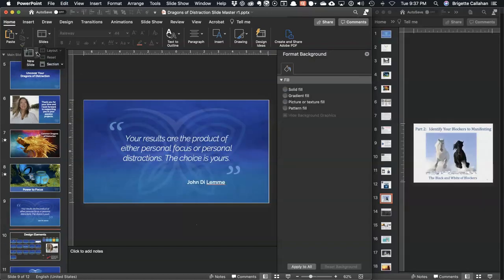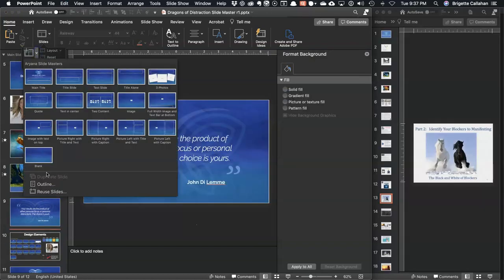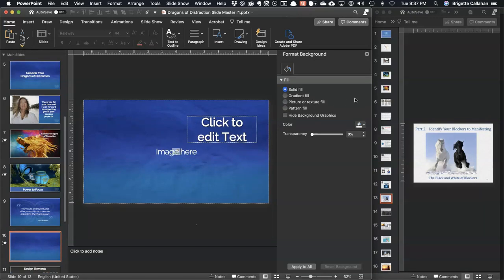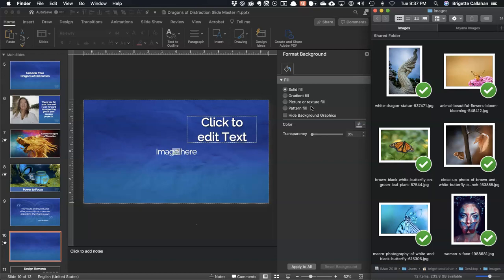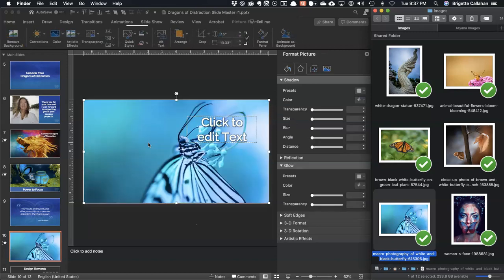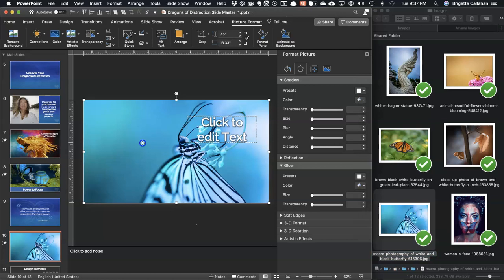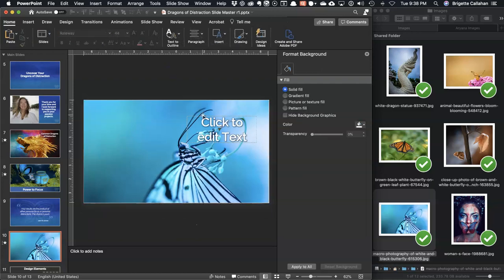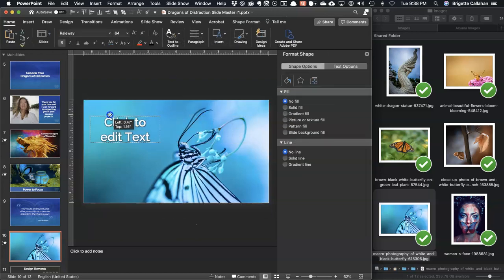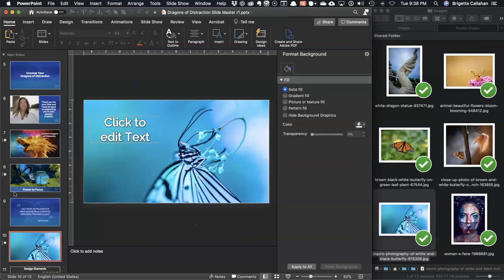So let's do another full frame picture with text on it. And I'm going to go to my folder where I have some slides, and I want a nice horizontal image. So I'm just going to drag this over here. Notice how it populates in there. Nice and big. And again, I can double click on it and recenter it, like maybe I want some more room up here. And then I have my text to add. If I want to put the text over there, that's great.